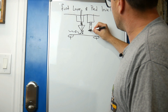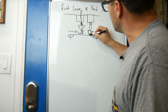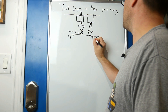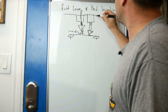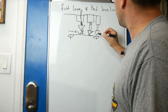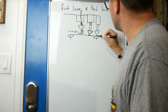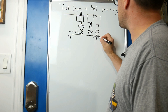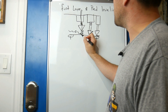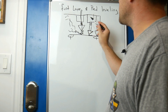Here we have the nozzle of the machine with our filament coming through and out the tip onto the bed. We don't want it so far away from the bed that when it comes out it doesn't touch and just squiggles around. We also don't want the hot end so close that it grinds into the bed and becomes flat and smooshed. Ideally we want it perfectly away so when it comes out, it's almost the same thickness as the actual filament we put in — just a tiny bit of squish. Not over-squished and not so far it just makes spaghetti.